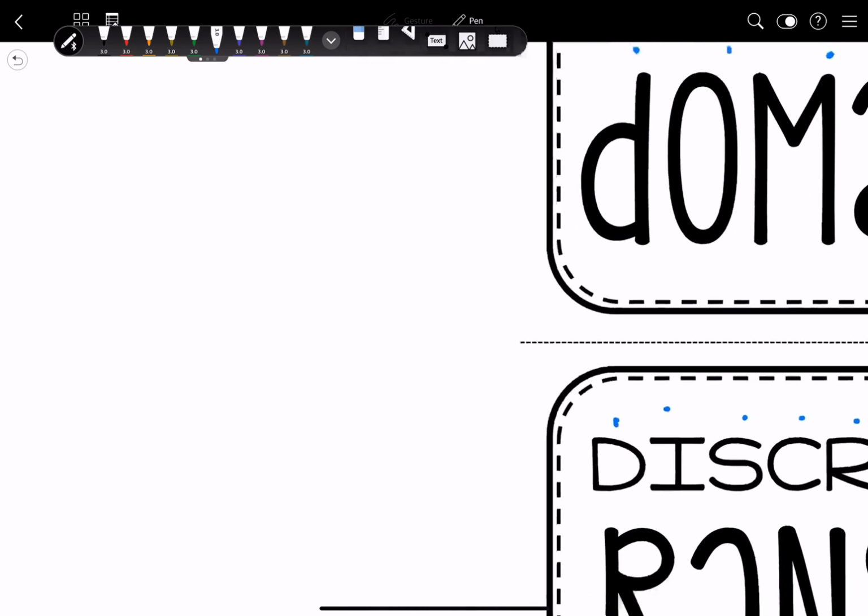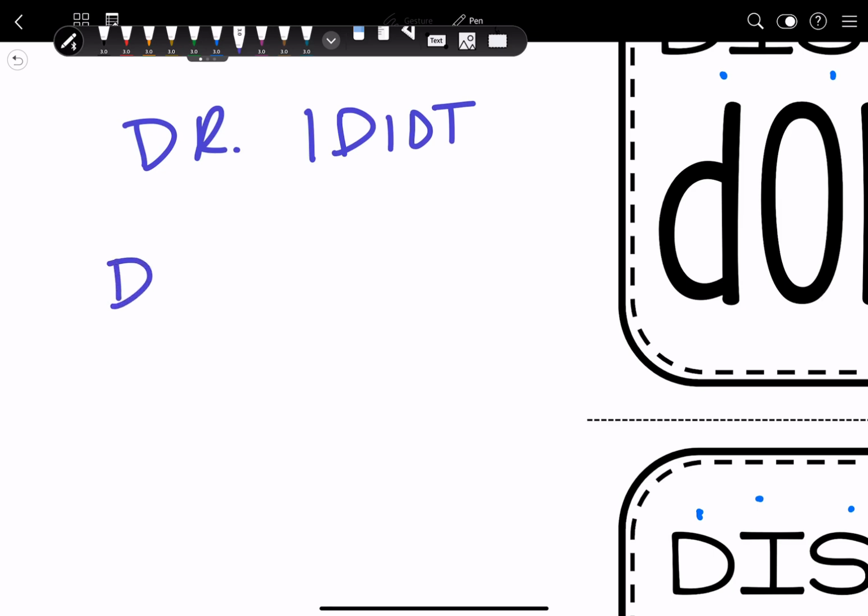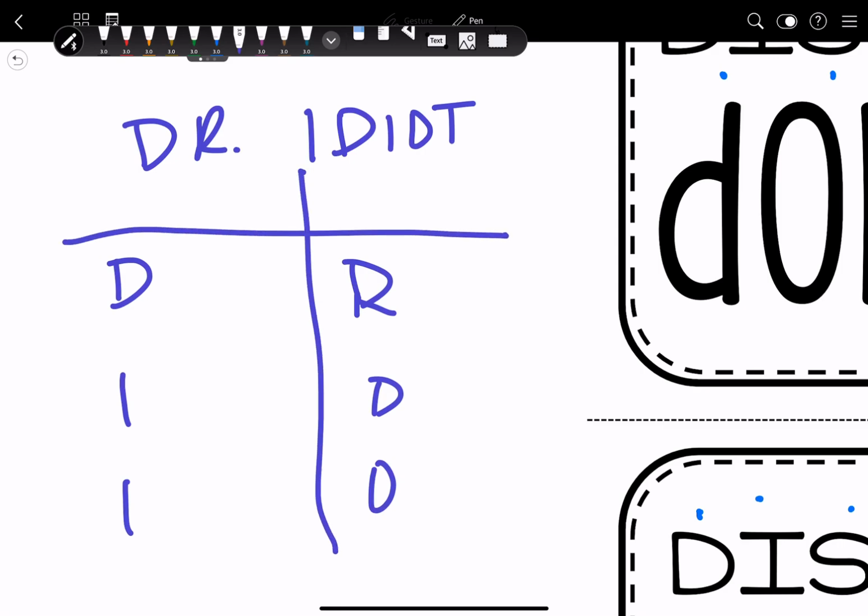All right. Now, before we go into this and we talk about domain and range, we have to remember our dear friend, Dr. Idiot. If you'll remember, Dr. Idiot helps us to remember all of the different ways that we can say domain and range and your x values and your y values. So, we're going to go ahead and set them up. D-R-I-D-I-O. And don't hesitate. You remember the T is a T chart. So, fill in your T chart.